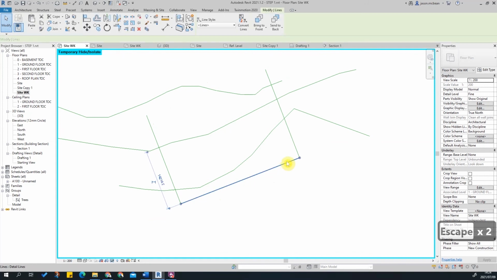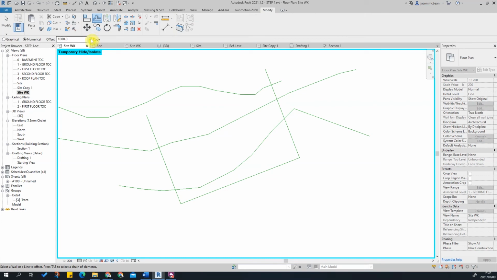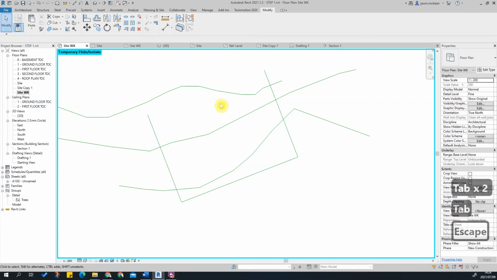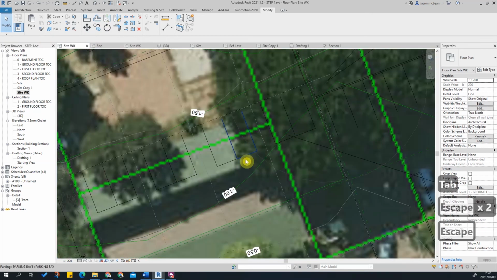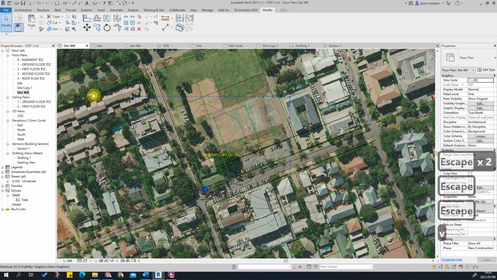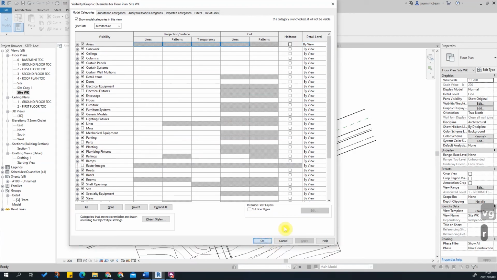Select this bit of line work, and I'm going to use this offset command. Offset command, switch off copy, and I'm going to just make this 300 because it'll be a 300 concrete wall maybe. Click offset again, tab. So I've just offset everything in 300. So let's just go back, reset temporary height, and just go to VG. I'm going to switch off the raster. I'm not going to need the raster anymore, so I'm going to switch that off. You can even delete it when you're done.